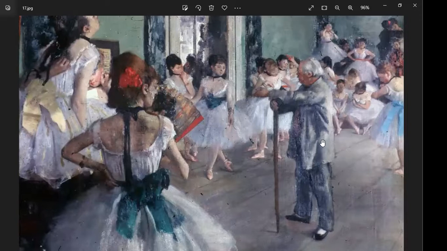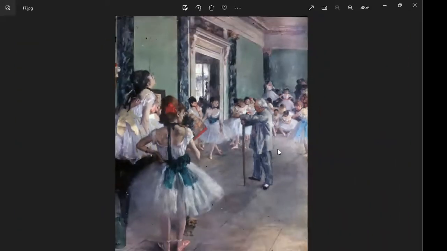And then the instructor is pretty close. It's on the cusp, but he's more sharp and detailed in both the modeling and simulated texture on his clothing and his hair, right? The instructor of this dance class. So again, I'll say that one more time. The second of the signature motifs of Degas was a use of both realism and Impressionism within the same painting. He did that almost in all his larger paintings, which weren't just portraits.